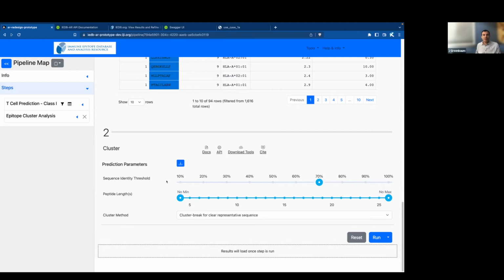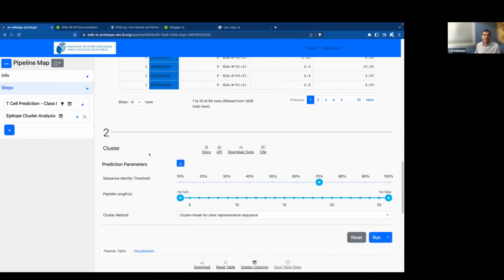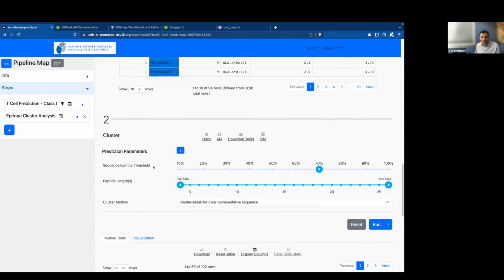So we can choose the sequence identity threshold. We can choose the peptide lengths that are included, and then an option for the clustering method. I'm just going to go with the defaults here and click run. And so now it's taking those 94 peptides that we selected and running the clustering tool.